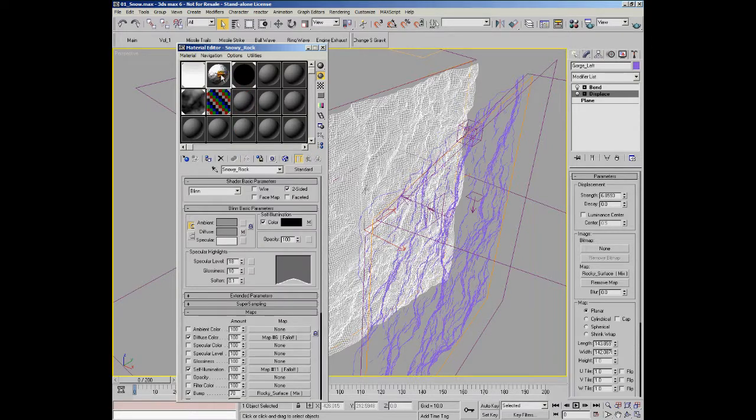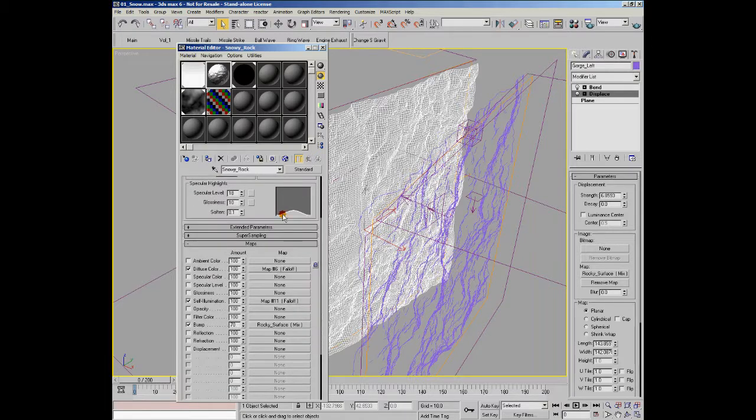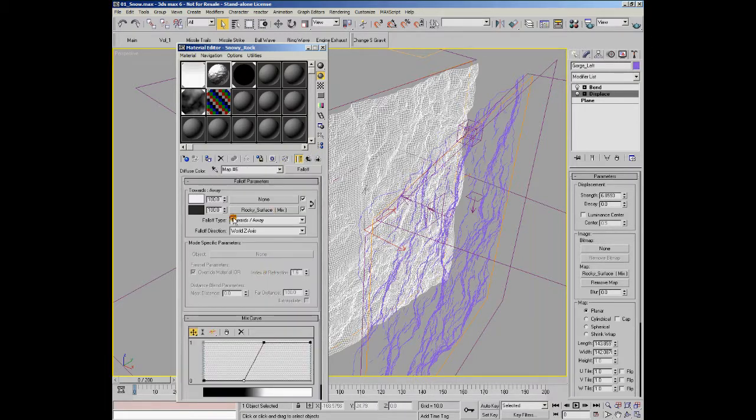On top of that, I've got this shader here which is called snowy rock, this material, and the only thing clever about this material is that it's using falloff, using towards and away, using the world z-axis, and what that's actually doing is it's only putting snow on the upper facing normals of the final rendered surface, and that's actually accurate to the bump map as well.